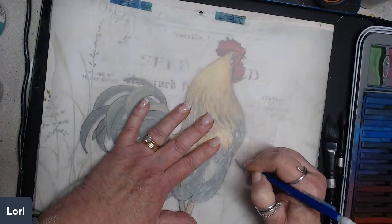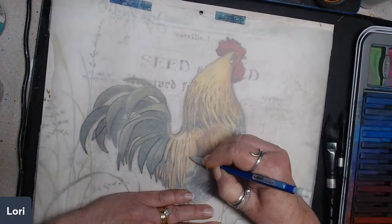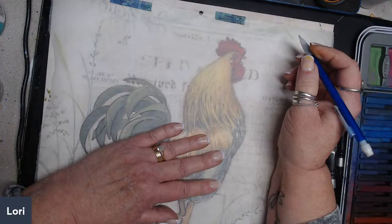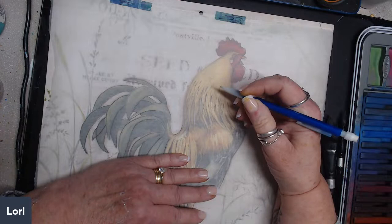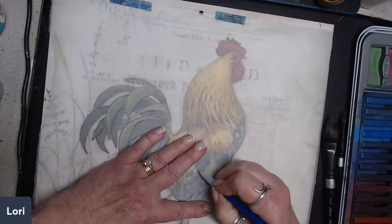So let me just say good morning to everyone who's coming in. I know I'm on early, but I thought if I'm going to sit here and trace this rather than explain to you all what I'm doing, I'll just do it. And if anybody could pop in, they can pop in.